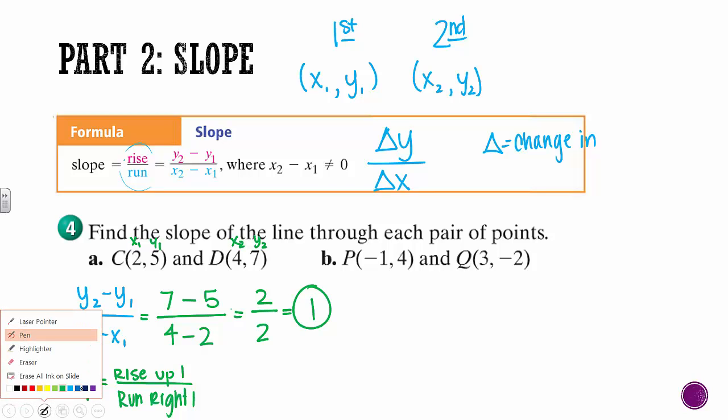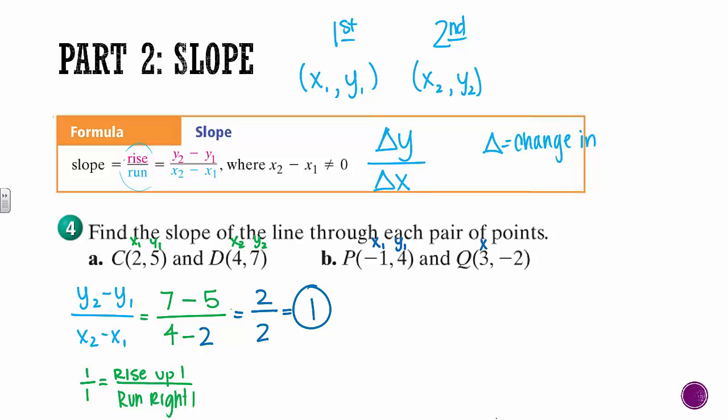So let's try the next one. Again, let's label these x1, y1, then x2, y2. When we plug it in, we do negative 2 minus 4 on the top. There's my rise part. And then my run is 3 minus a negative 1. Now you've got to be really careful with your signs here. If you have negative 2 and you take away 4 more, you're going to end up with negative 6. And down here, if you subtract a negative, you're really adding. So we're going to end up with 4.